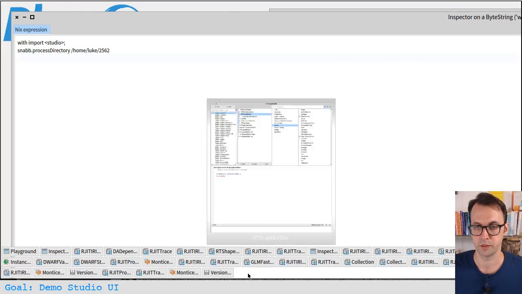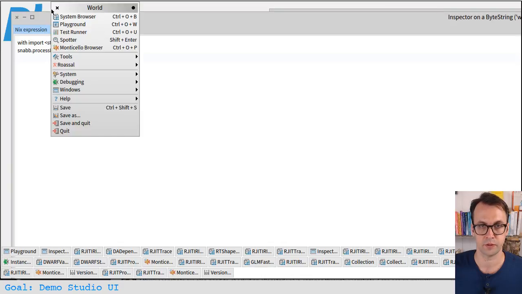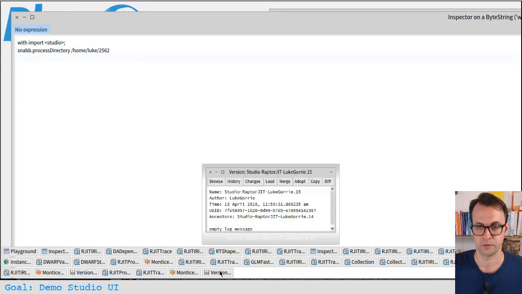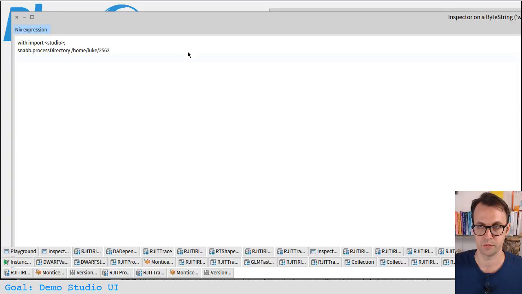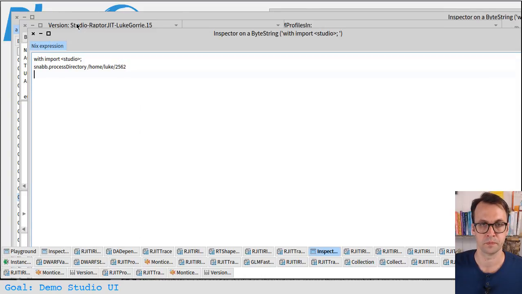Oops, I've got a lot of debuggers and stuff open now, so I can close a lot of those unneeded windows. But I want to keep this one. Maybe we'll just start.